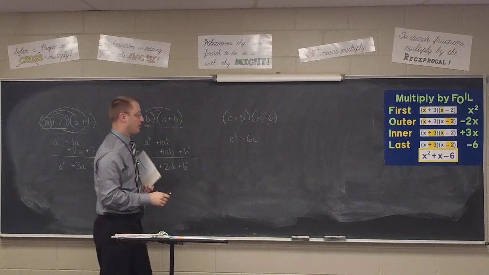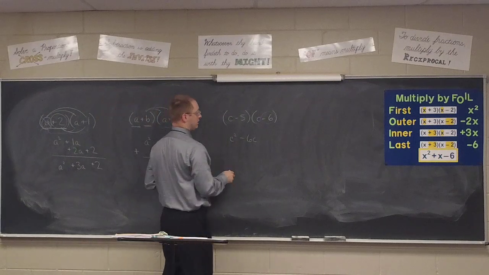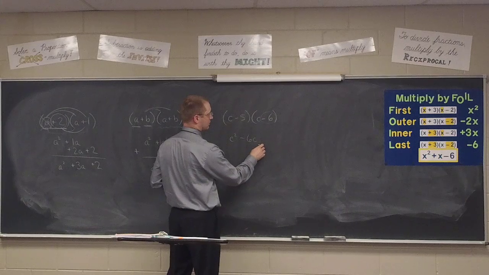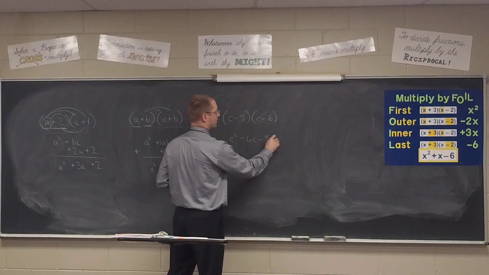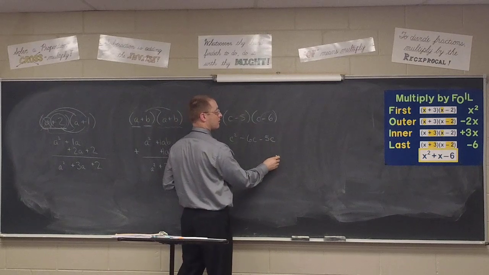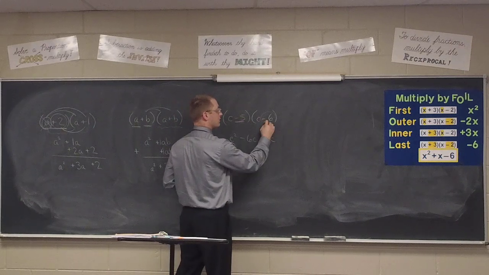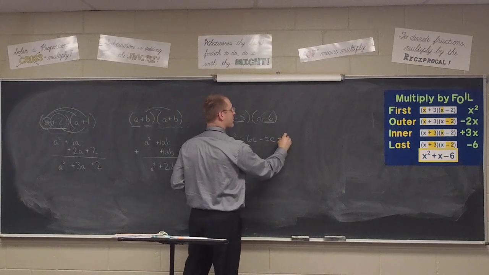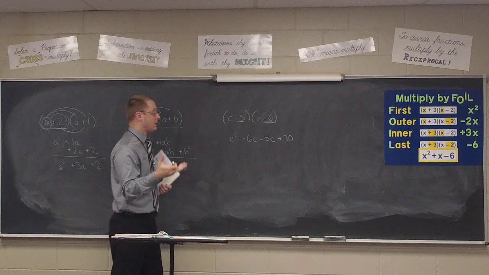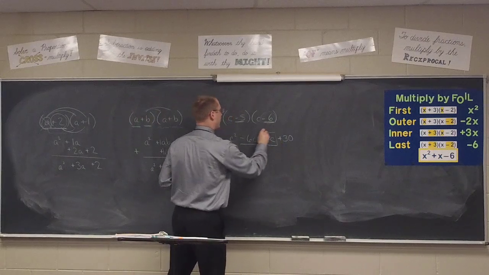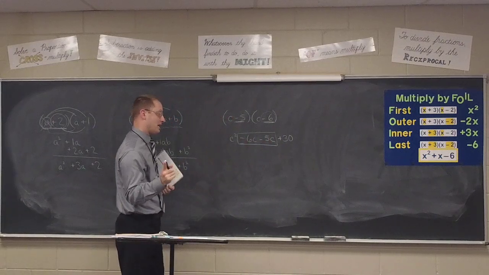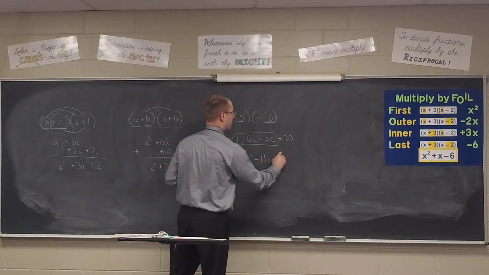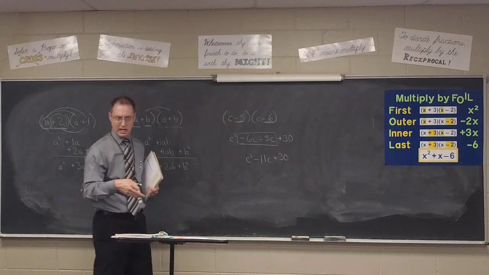All right, Lana, now pick it up with the negative 5. So it would be negative 5C. Negative 30. Sign. I'm multiplying a negative 5 by a negative 6, so positive 30, right? Those signs can be tricky if you're not careful. And again, the outer and inner are like terms to each other and can be combined. Negative 11C. So negative 11C, good. So C squared, negative 11C, positive 30. Starting to catch on?